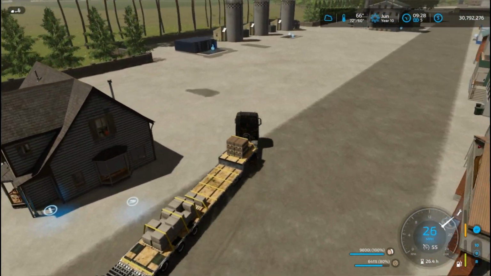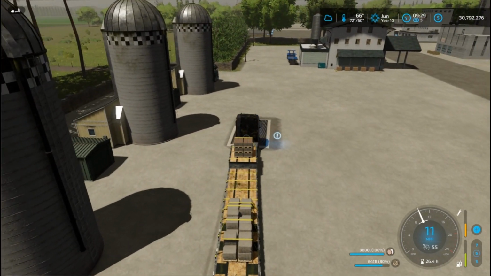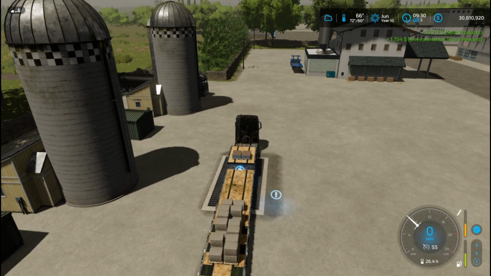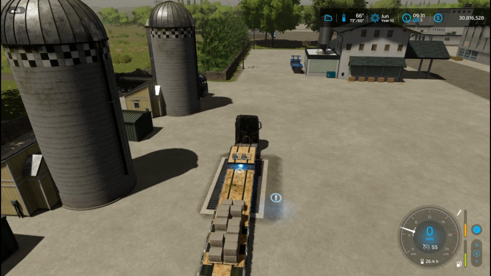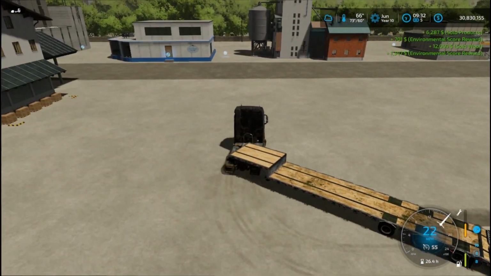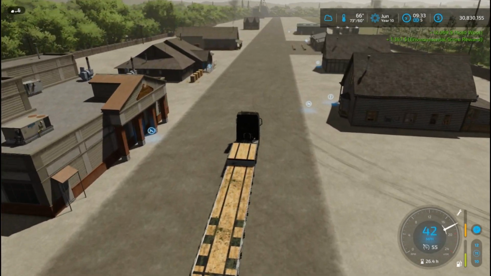We'll just go over here to the little sell point and sell stuff. I think his truck needs some gas and a cleaning and repairs. Eggs take forever to sell. Alright, come on. There we go. I didn't pay attention to how much we made, but we'll go down here to our little truck stop thing we made and fix this truck up and clean it off, and then I will time lapse.